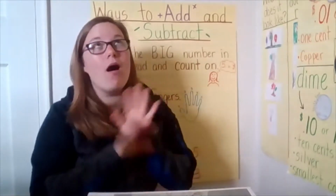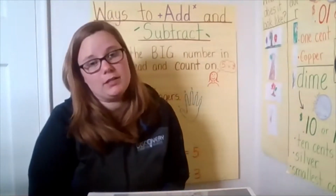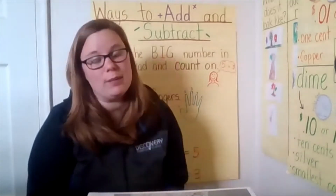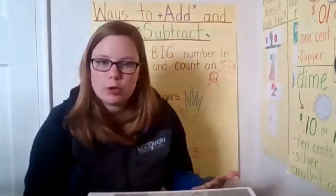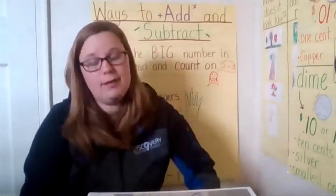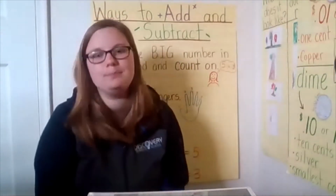Last week was all about coins. Today, I want to practice our adding and subtracting skills within 5. So that means from the number 0 to the number 5. It's important that we know how to add and subtract within 5 in a snap. That means we should know the answer really, really fast.